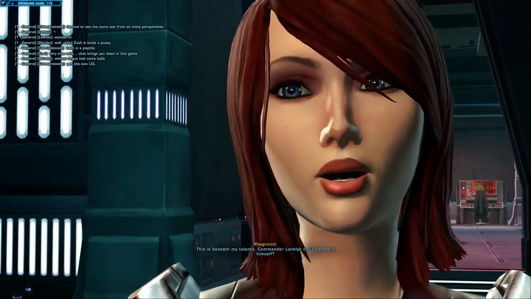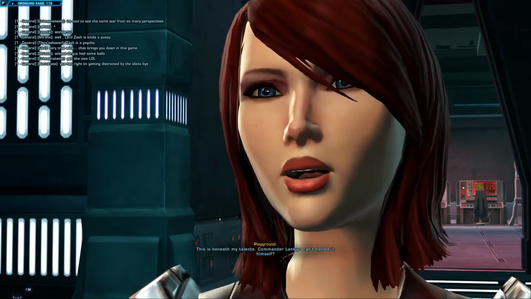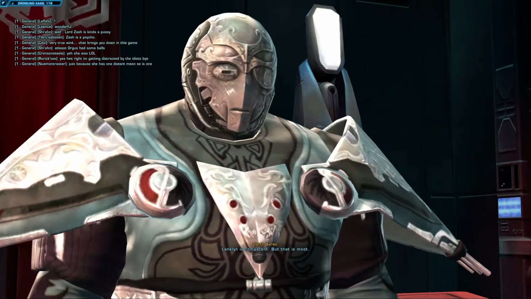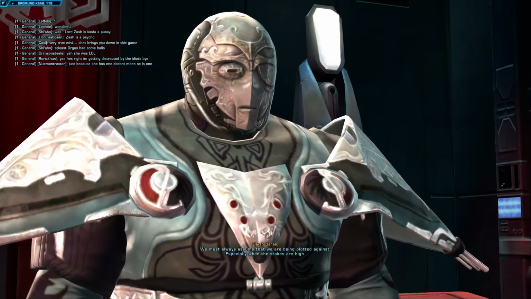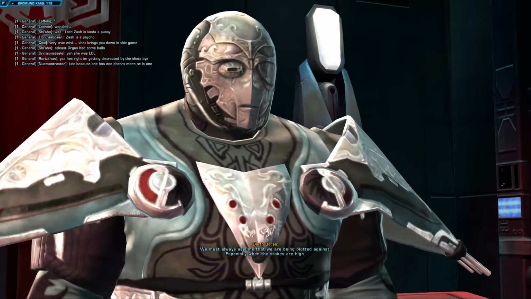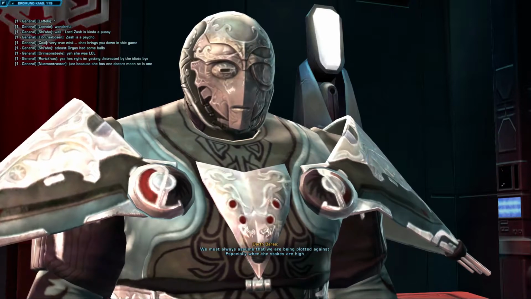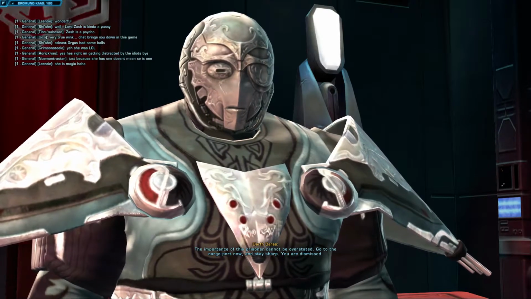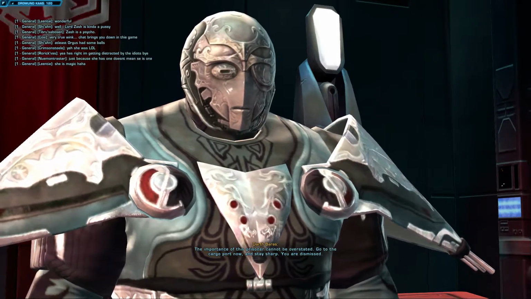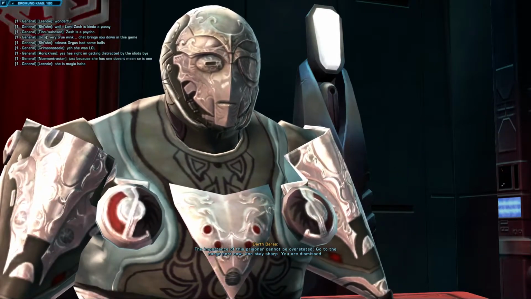This is beneath my talents. Commander Lanklin can't handle it himself. Lanklin is competent, but that is moot. We must always assume that we are being plotted against, especially when the stakes are high. The importance of this prisoner cannot be overstated. Go to the cargo port now and stay sharp. You are dismissed.